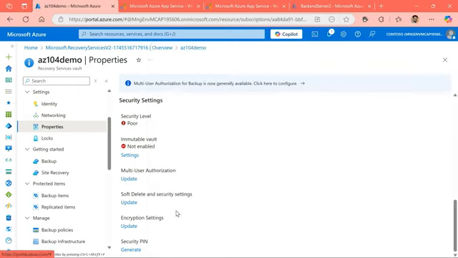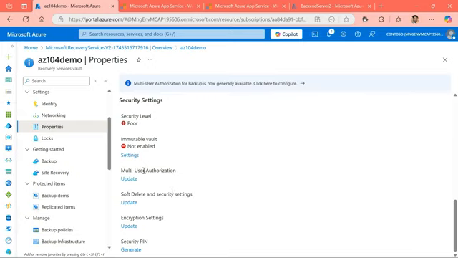Now, apart from that, if you are looking to make changes to your recovery service vault or delete it or do other things with it, sometimes you're asked to verify a security PIN. Typically, this PIN is generated in the properties of the recovery service vault. So this is typically where you'll go and hit generate and create that PIN for you to be able to verify the changes that you're making to your settings.